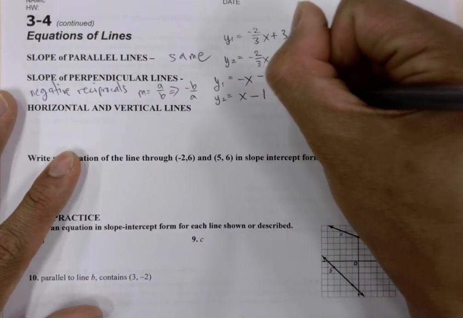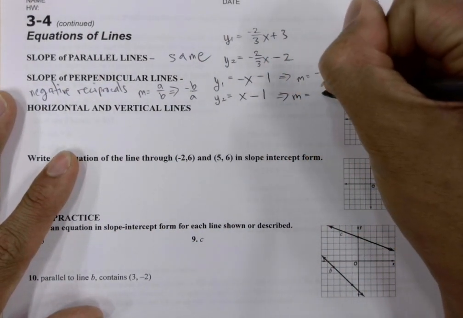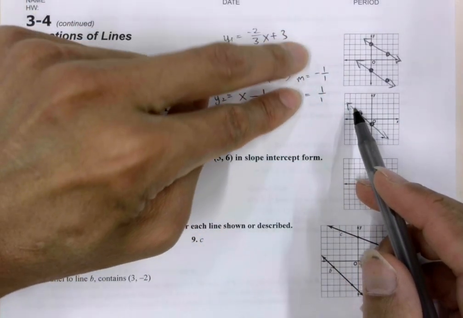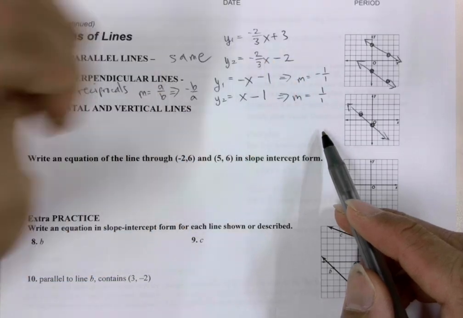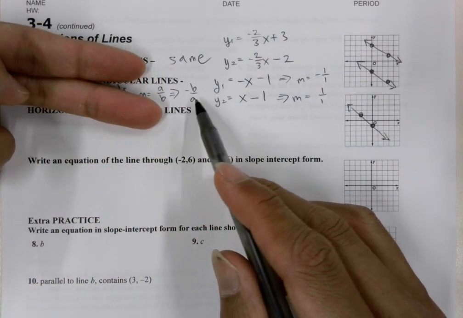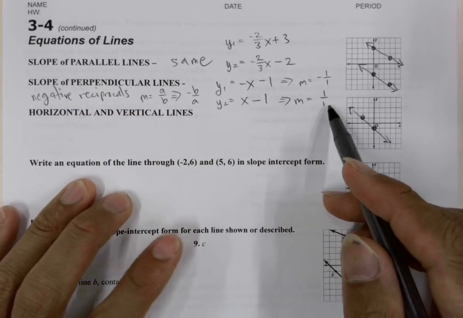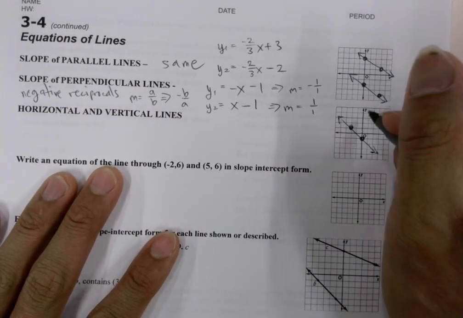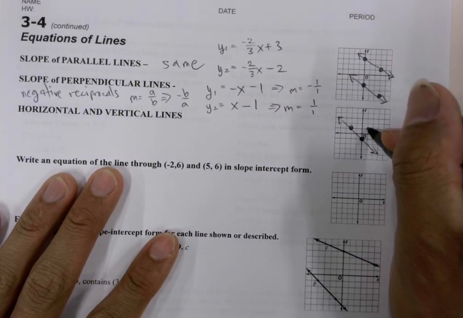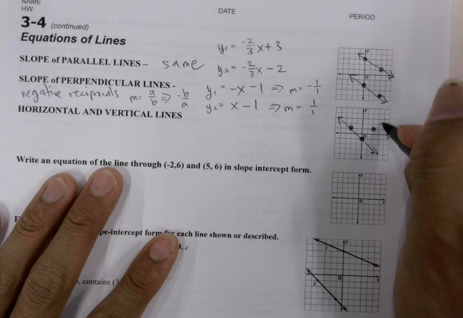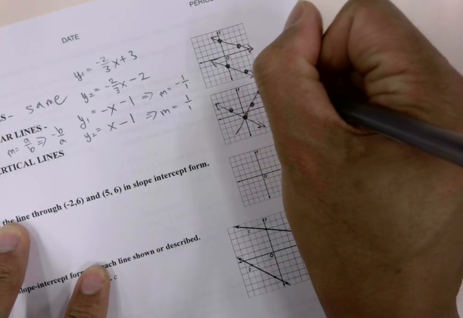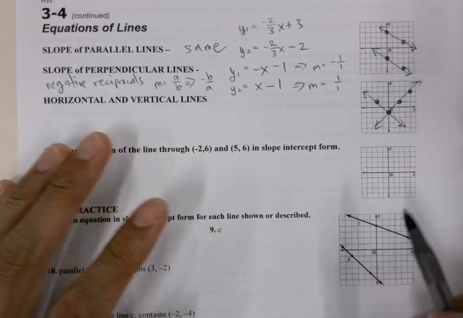The slope here is positive 1 over 1. Right, I took the numerator and denominator, I flipped them, and I changed the sign as well. So this is what we get. And then if we graph it, you can see we have negative 1 as our y-intercept, and then our slope is 1 over 1, 1 over 1, right to there. And then if I graph it, you can see that they are perpendicular.